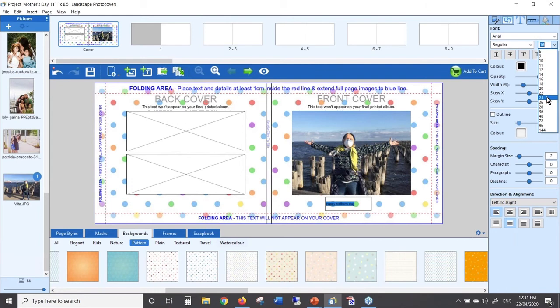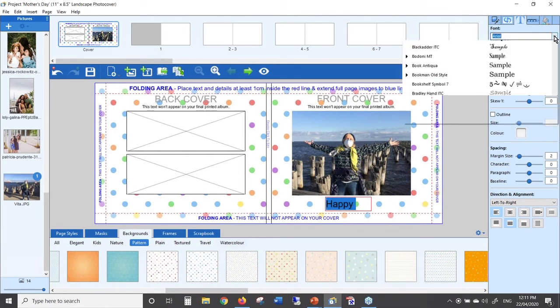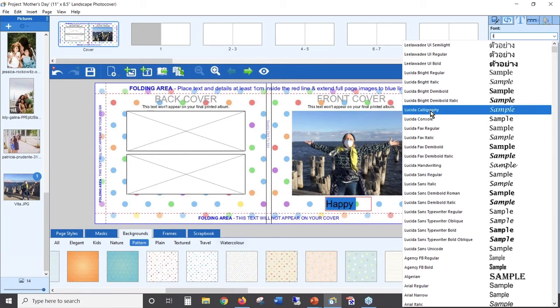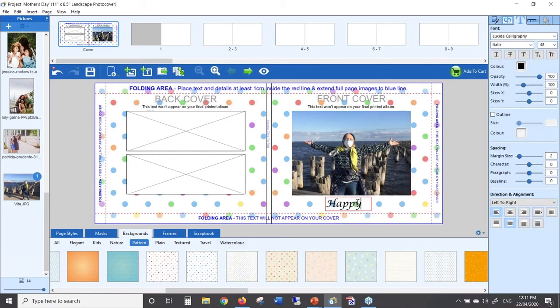And I might just make it a bit bigger so that I can read it and make it nice and big on the page, maybe 24. No, we'll make it even bigger, 48, and we'll choose a nice font. I quite like Lucida Calligraphy, which I have on my computer. So we'll choose that. Now it has gone over the edge of the text box, so I'm just going to make my text box bigger.